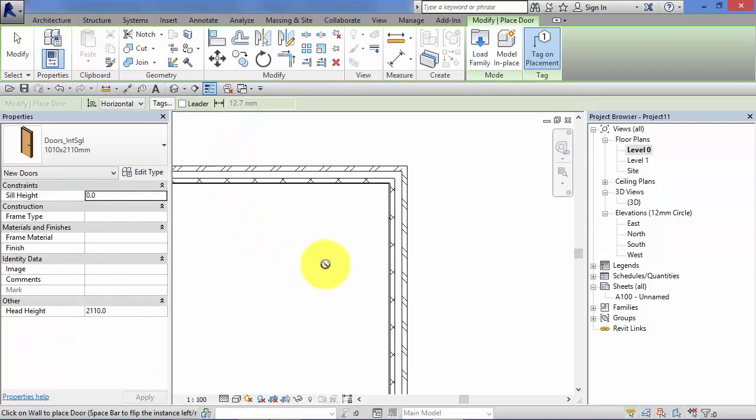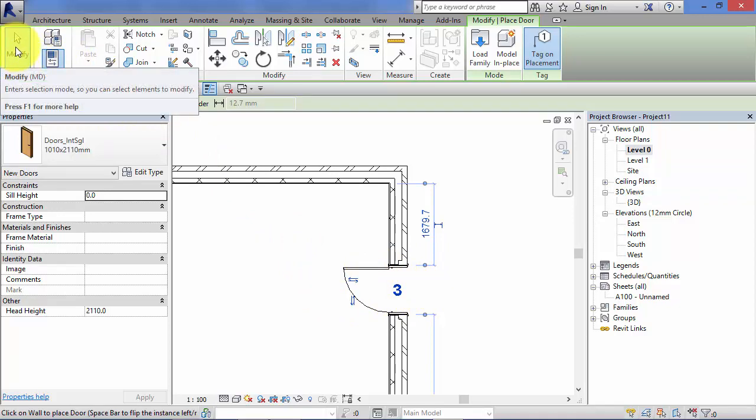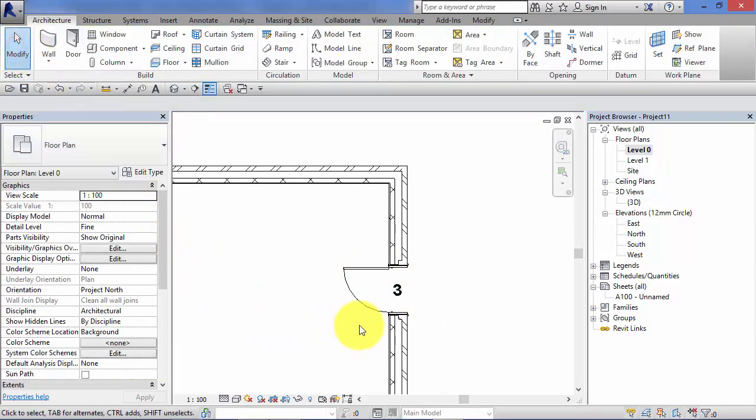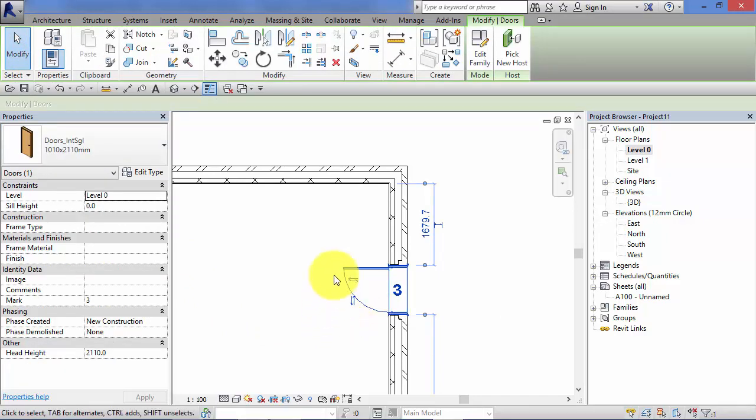We've just seen how when placing a door, if we're careful with the cursor, we can choose which way the door is going to open, into or out of a room. But what if we place the door and it's not in the correct orientation, or we change our mind? I just cancel out of adding any more doors. Let's take the door we've got. If we select it, you'll see two controls here. One to hand the door, which side the hinge is on.